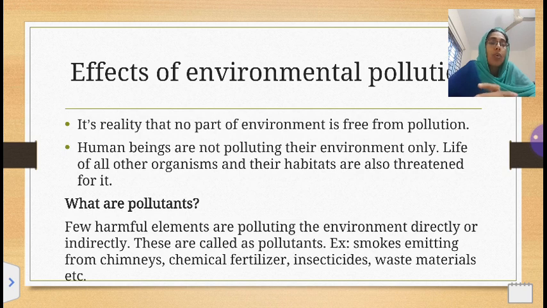So the life of all other organisms and their habitats are also threatened by it. For example, the polar bear, which is found in the Canada region. Here they find snow most of the time, but if they find less snow, or if it gets warmer, then the polar bear does not get an appropriate environment to sustain or survive there because of global warming.